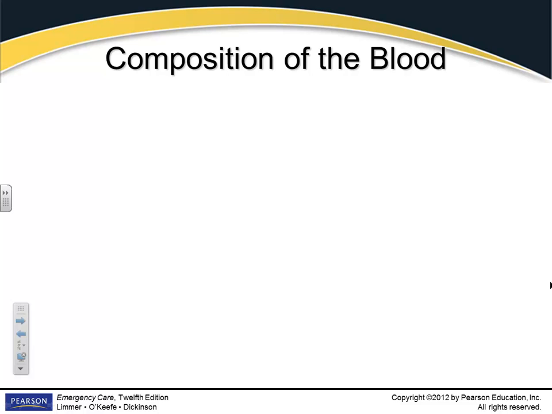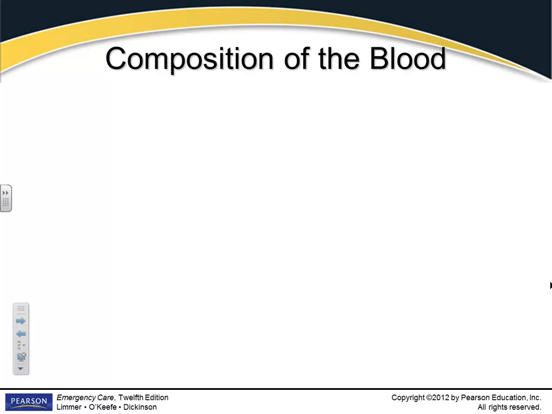Doing good so far. We got white ones. What else we got in there? Red blood cells. And what do red blood cells do for us? They carry oxygen on what molecule? On the hemoglobin molecule. And what's the other formed part of our blood? Platelets. And what do platelets do? Yeah, they allow for clotting. As they break apart, they release substances that will cause a blood clot.